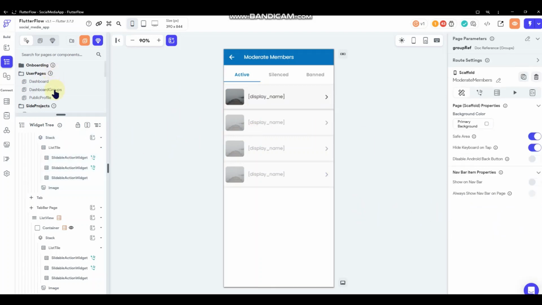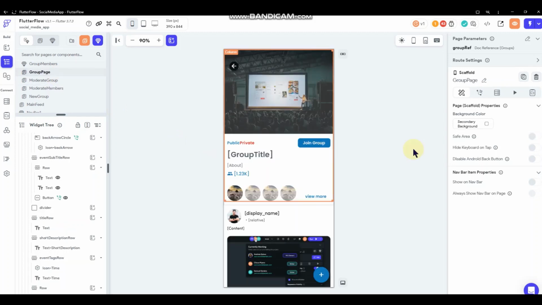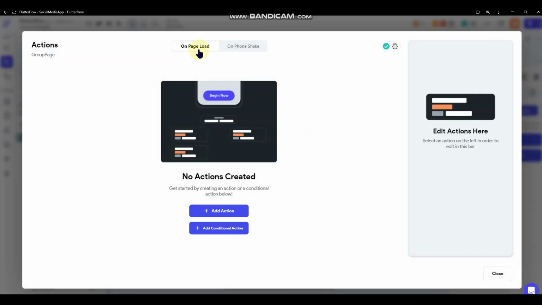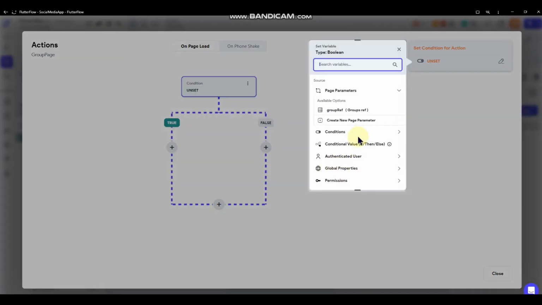So let's go back here. Let's go to the group page real quick. And we want to do a page level action on page load. Do a conditional. Well, we're not going to be able to do a page level, that's right.